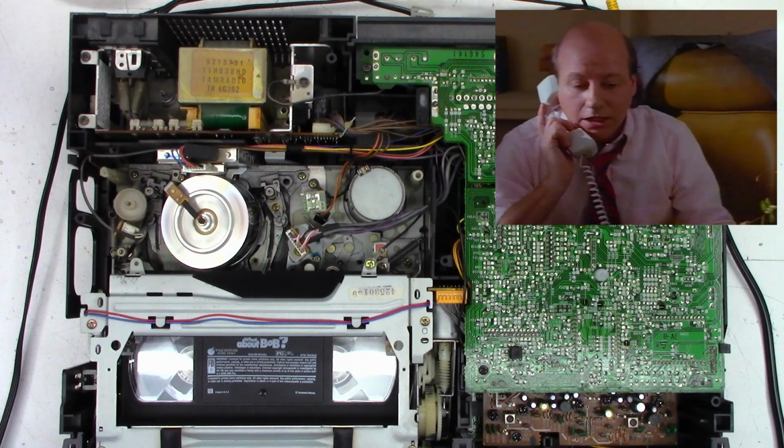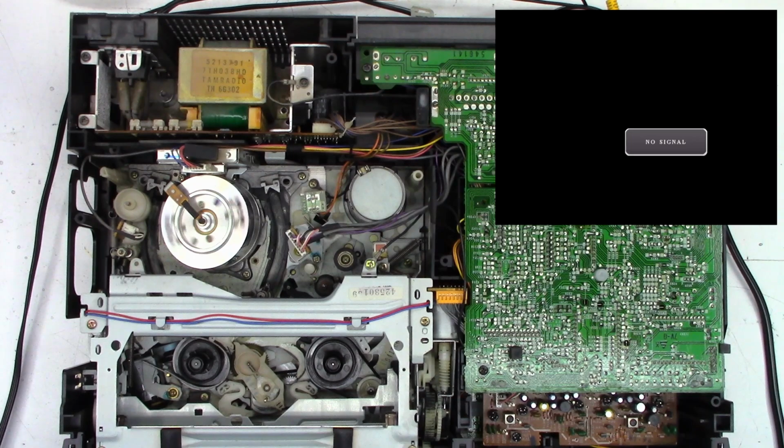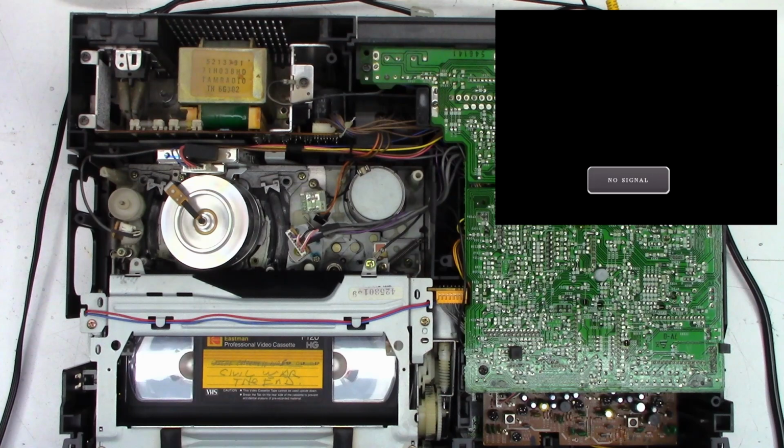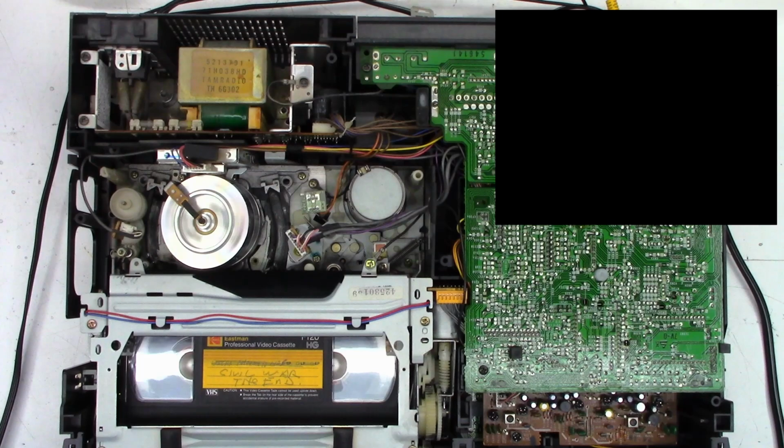Let's go ahead and take this tape out because I don't want to get a content match. And we'll just put this SLP tape back in. I want to make sure the wrap spring clutch is working acceptably. I don't know why I press play. We'll stop it. And what I want to do is hit rewind. And then when I press stop, it should snap to a stop instantly. Stop. Oh, that was good.